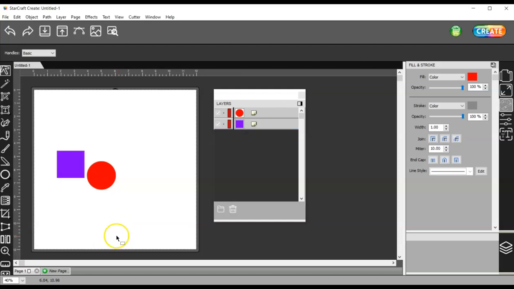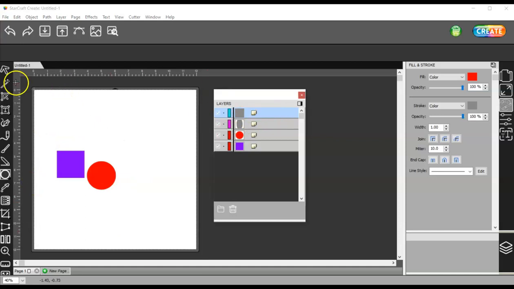Every once in a while, if you're in your rectangle tool, all it takes is a click. And sometimes you'll click over here and you won't see it, and then you check your layers panel before you close your project or whatever, and you see these two shapes, but they're not there, but they are.